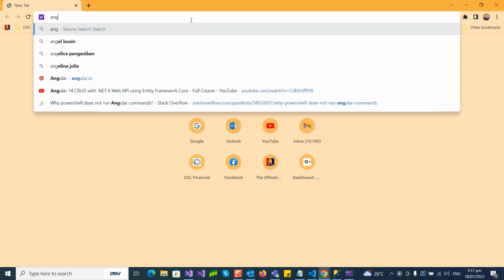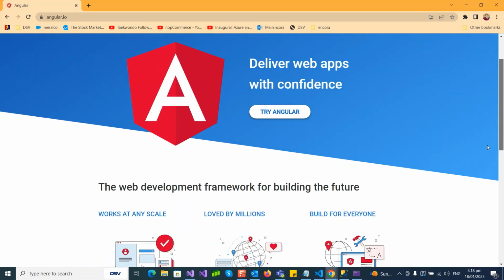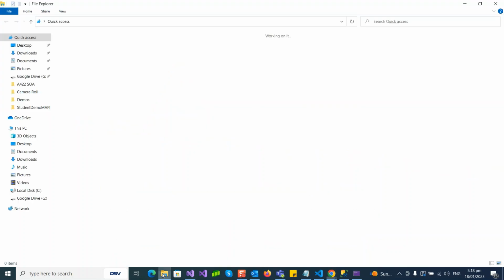Let's see, angular.io. I am not an expert in Angular. I created an Angular app before, that's AngularJS, the legacy version. And Angular 2.0 up is the new version that is really nice. So this tutorial will be just a refresher for myself, and also this is good for someone starting, a beginner, as well as for refreshing. So we'll take a look at how we can create this Angular app to connect to our web API, which is the minimal API. So let's get started.